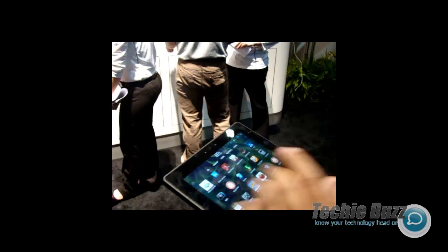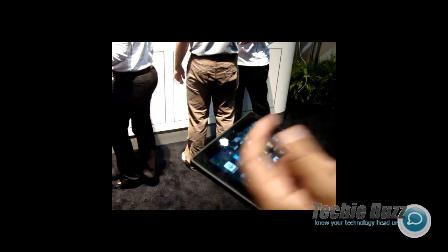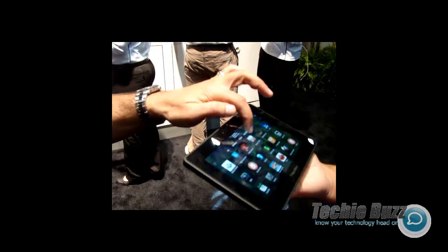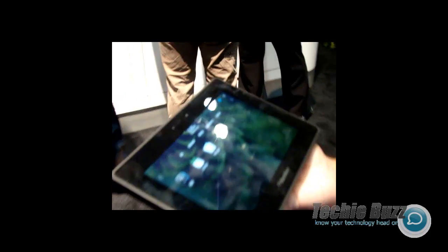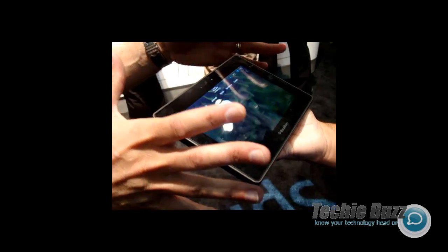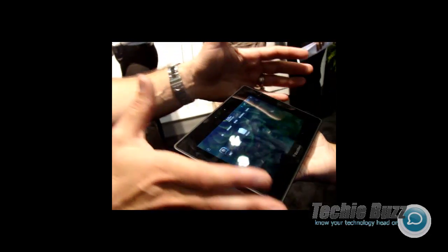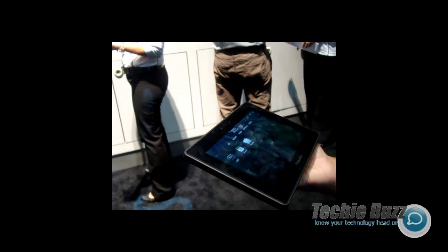Right now we can use this like BlackBerry Messenger. What you're talking about is the BlackBerry Bridge. What you can do with BlackBerry Bridge is if you have a BlackBerry today, you make a Bluetooth connection to the device. And what you can do is then read, respond, file, flag all your emails, calendars, contacts, BlackBerry Messenger — that'll all happen from your tablet. Think of it as a screen to your BlackBerry. You can type and respond here, and if you mark it here it's marked on your BlackBerry.